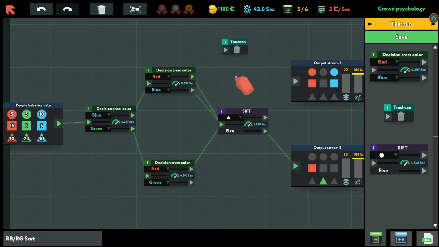So, let me see what we're actually trying to do here. I just connected this in. Right now, what do we have it doing? All red shapes come in. So, red triangles, red and blue triangles will be here. And we don't want either of those.